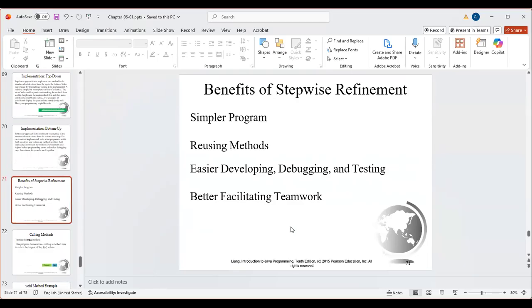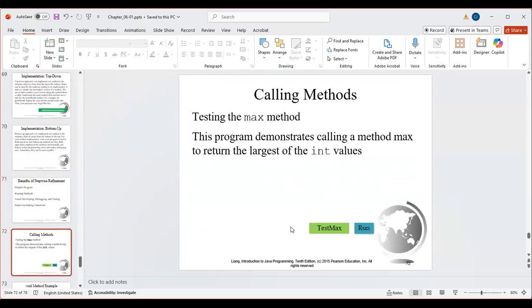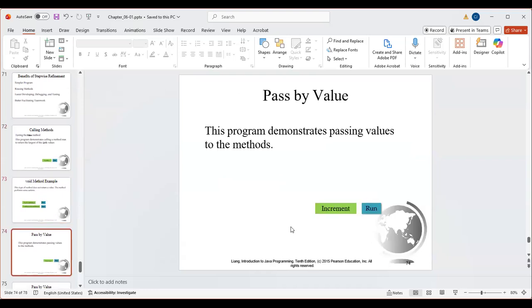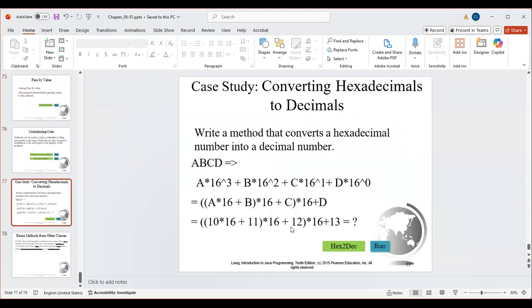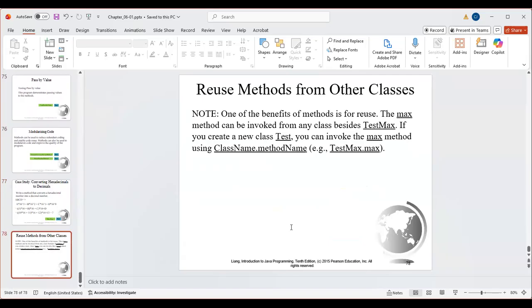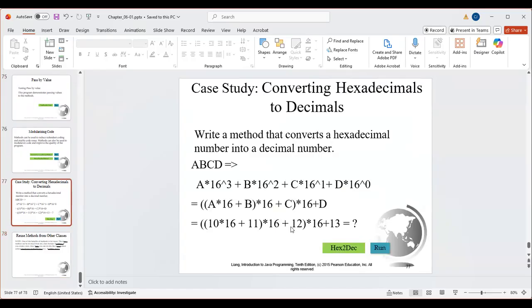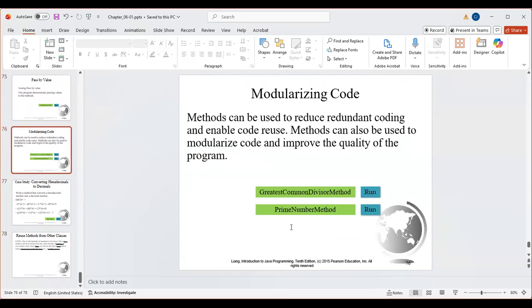Let me check. Actually, in the later slides, those are example demos, but I don't want to keep you watching me show those demos because you can find them online.